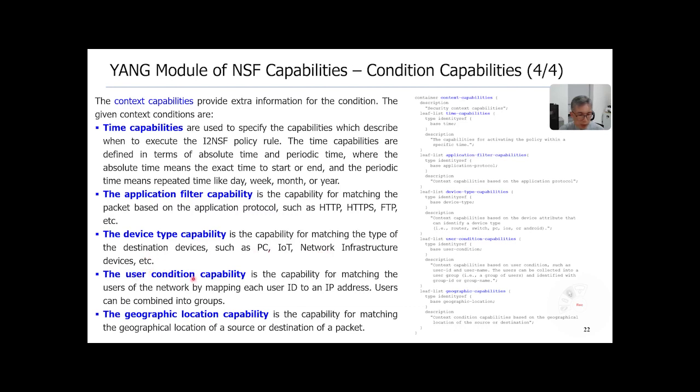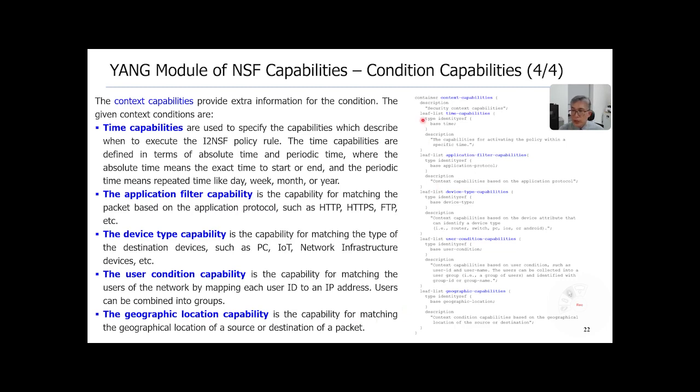User condition capability for matching the users of the network by matching or mapping each user ID to IP address. Users can be combined into groups, so we can have a group of users. Geographic location capability for matching geographical location of a source destination like SKKU Suwon campus.